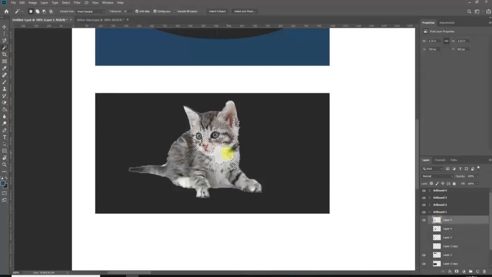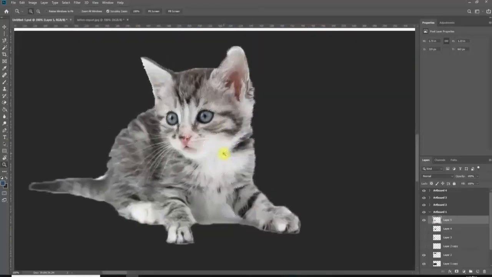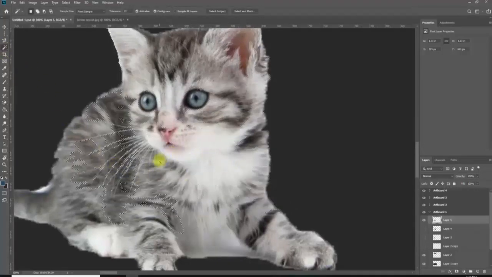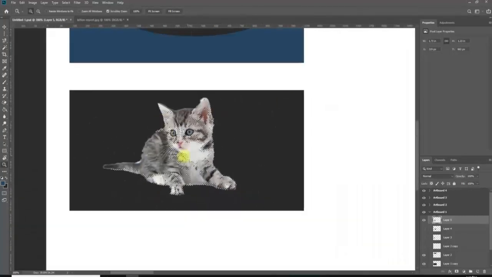You can see here it's grabbing more of the lighter colors, right? If I go back here and select this, you can see it's going to select certain parts of the kitten because of the tolerance level. Now if I adjust that to 10, then it's going to select everything, so you see the selection all the way around the canvas.